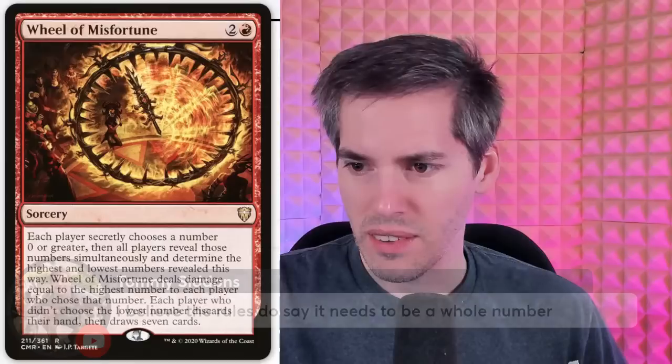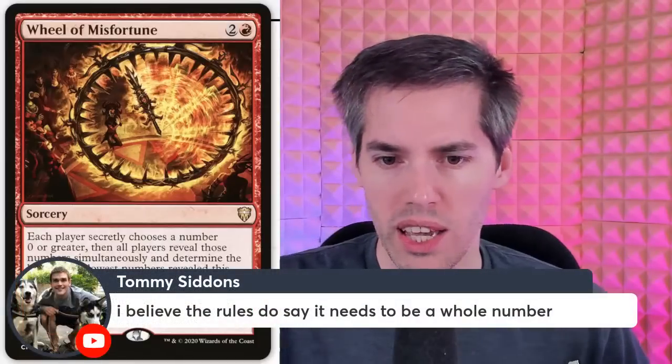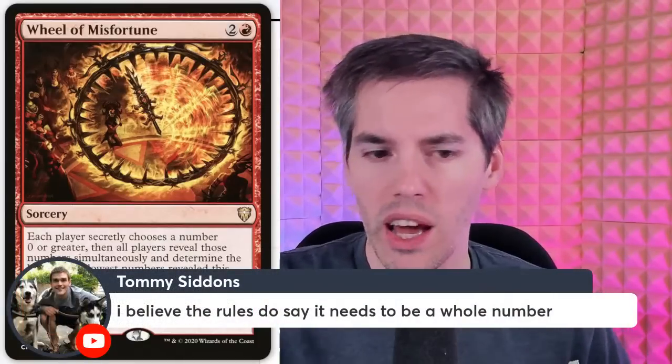I'm reading this over and over again, and I'm not getting it. I believe the rules do say it needs to be a whole number. So how does this thing work, Tommy? Why do they invent cards like this? Cards nobody can understand, even when you're just reading it in plain English.